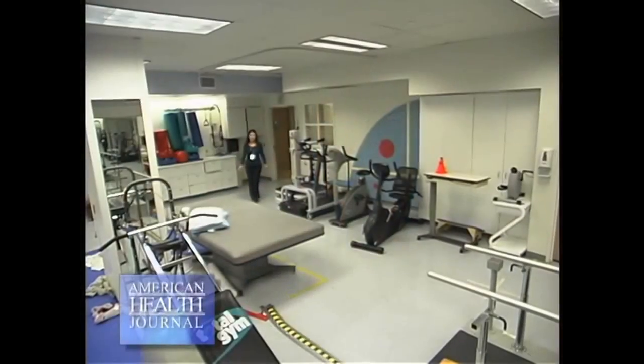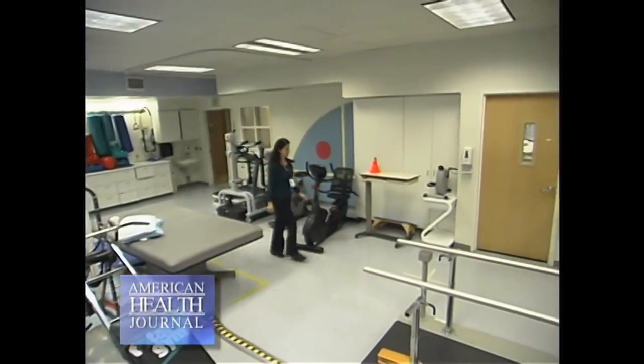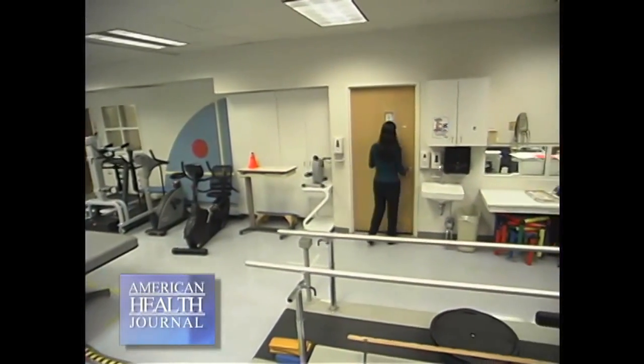So if we look at our sensory integration system, which is basically looking at all the different sensations that we have: our sense of taste, our sense of smell, our sense of vision, our auditory sense, but we also have 2 other sensations that we're not quite as aware of, which is our vestibular sense and our proprioceptive sense. Our vestibular sense is actually in our inner ear, and every time our head position moves, it gives us information to know exactly what our body is doing. Our proprioceptive sense is in our muscles and our joints. So every time I move my arm, I'm able to tell exactly what this arm is doing and imitate it, say, on the opposite side.